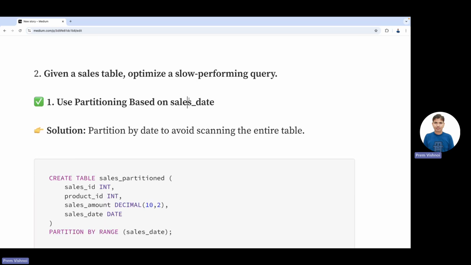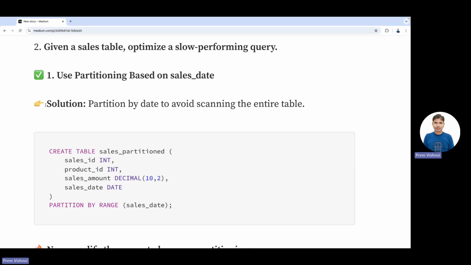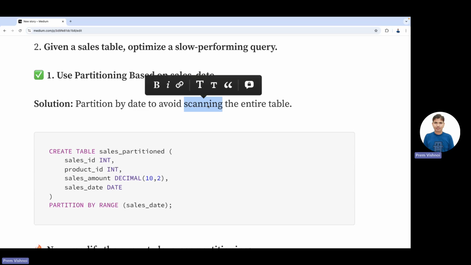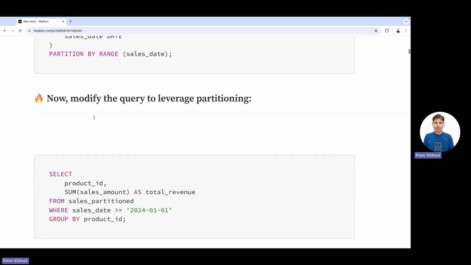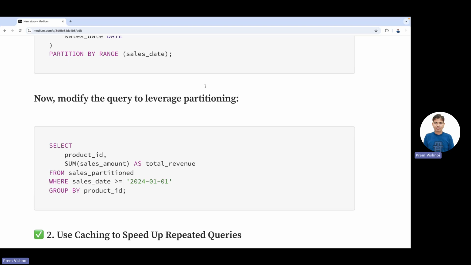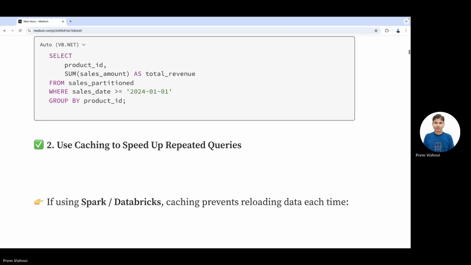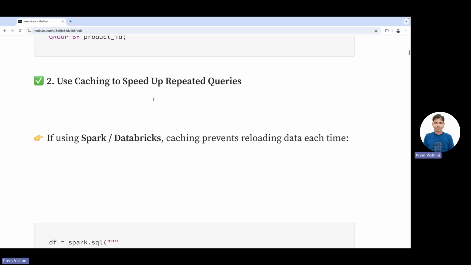So I think clustering, partitioning, and so on. Use partitioning on sales date. That is first and important, right? Partition by date to avoid the full table scan. We can remove the full table scan. Now the next part is to modify the query, and it might be simple. The third one is caching to speed up repeating queries.